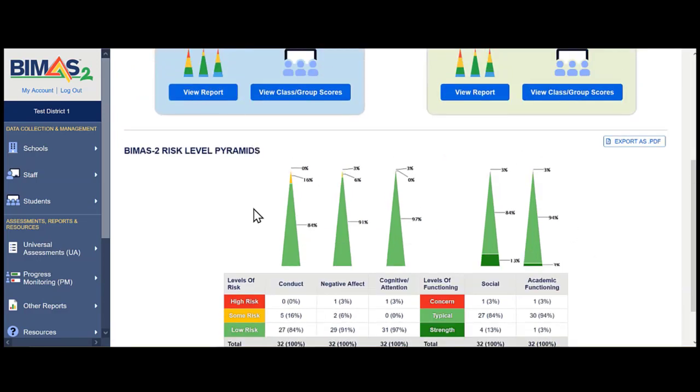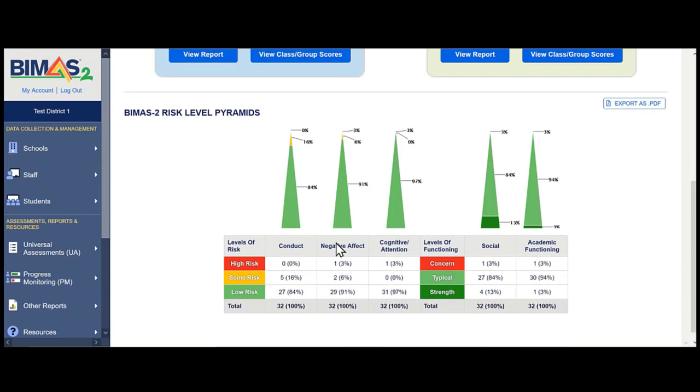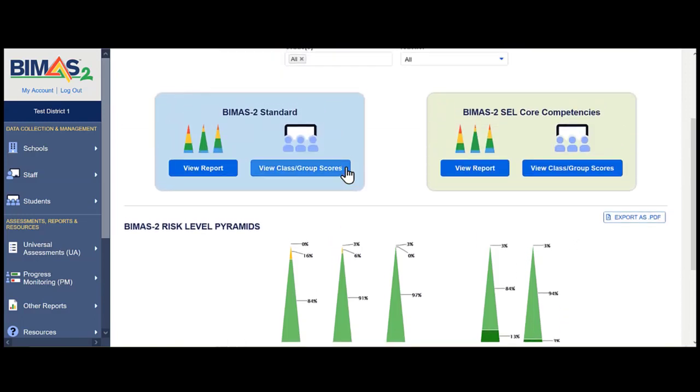If we click over here, high scores in conduct, negative affect, and cognitive attention indicate students having needs to be addressed. Over here, low scores are the ones we're concerned about and would like to have high scores, like in the social and academic functioning area. So we explore this triangle in here and this triangle in here.